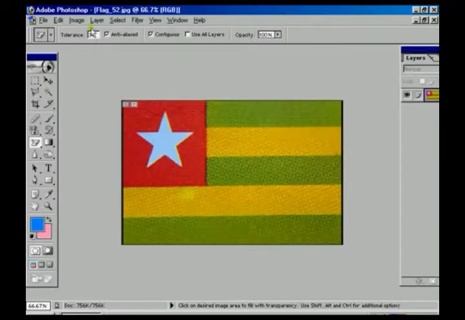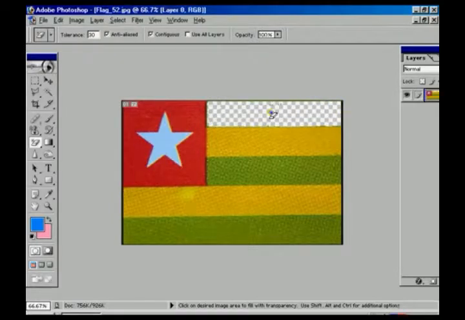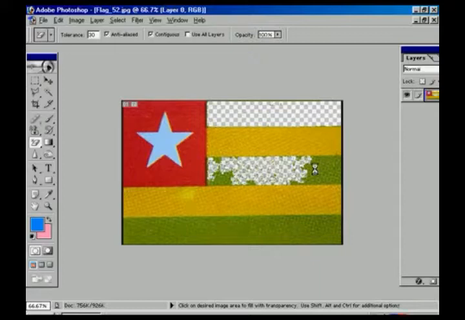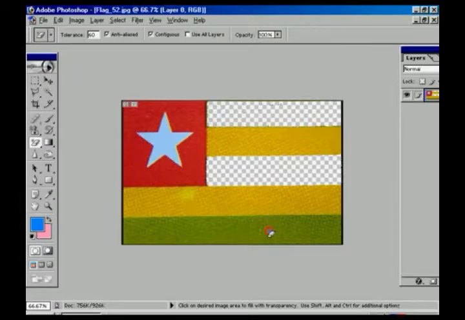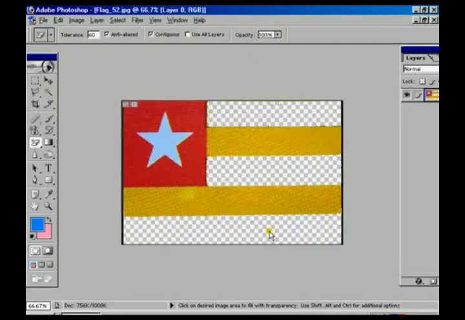When the tolerance is 30, it selects one particular color and erases it from that image. Now we can change the tolerance value. Ctrl Alt Z to step back. We can give 60 and see the difference. Now the second layer, the green color, has disappeared. So it's very easy to erase something.